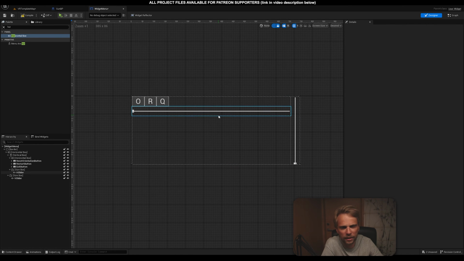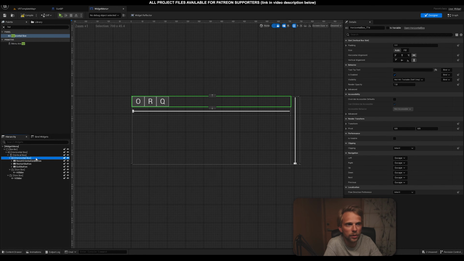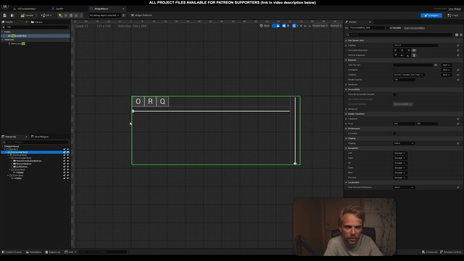Okay, so now things are pretty ugly, but everything is where it should be, or rather, at least on the left-hand side is where I want them to be. Now it's all about alignment, right? So let's take a look. A horizontal box is aligned in the border and fills the whole border.